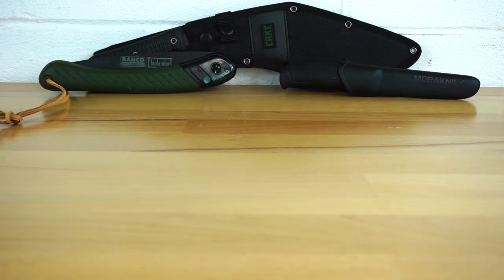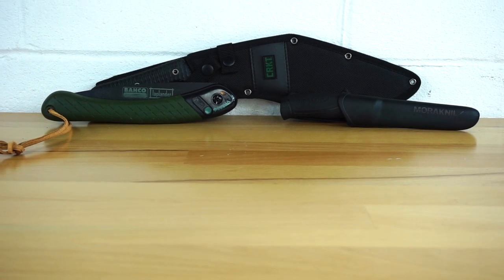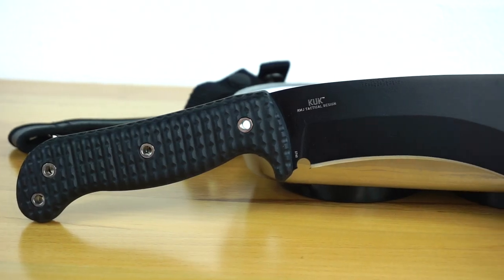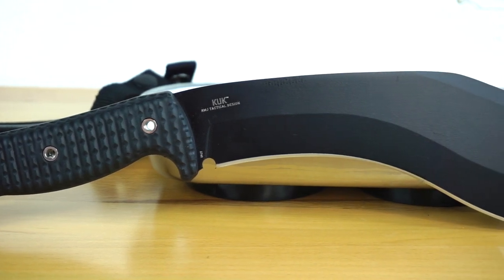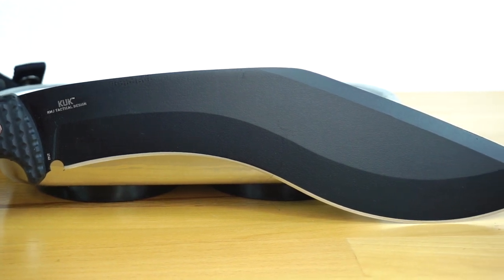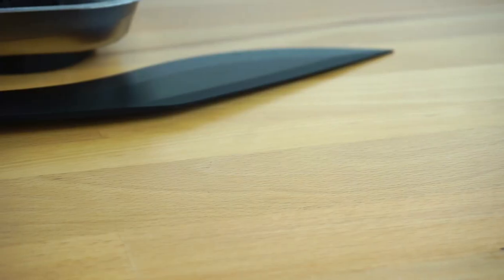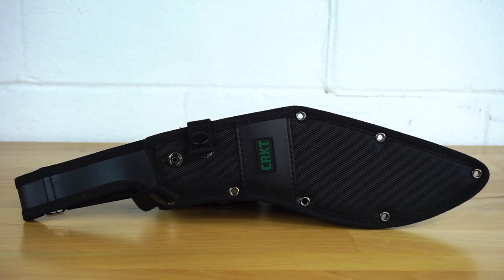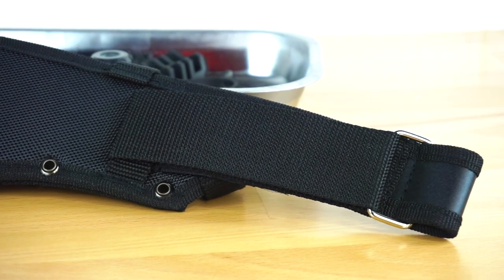For the edged items in my kit, I stuck with a lot of bushcrafting material. The first and largest on that list is the CRKT Kook. I really enjoyed this for the price point on Amazon — very reasonable for what they're offering. I've had a lot of good luck with CRKT items. You can tell by the blade I haven't really used this at all, but it has a very thick spine, full tang with a really nice rubber grip, and I really enjoy how it feels in the hand. It comes with a really nice sheath with multiple points of securement and an area on the back that you can tie to a belt.